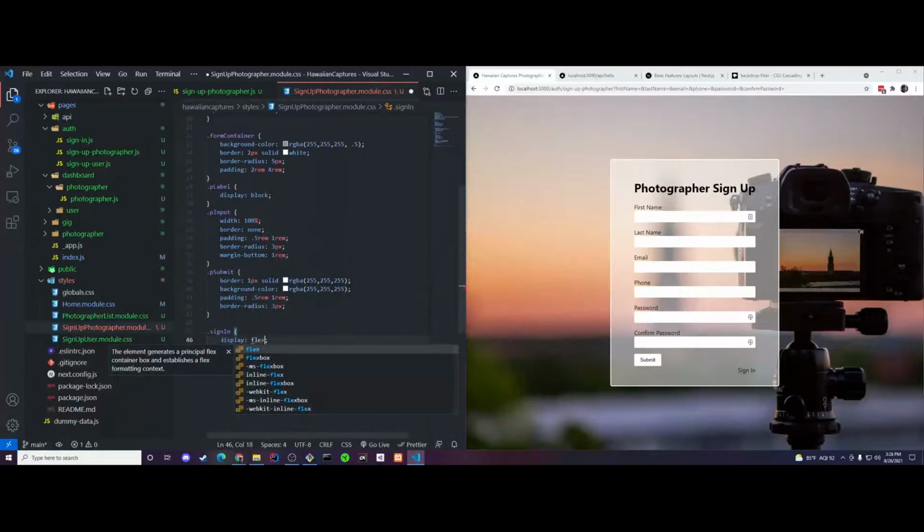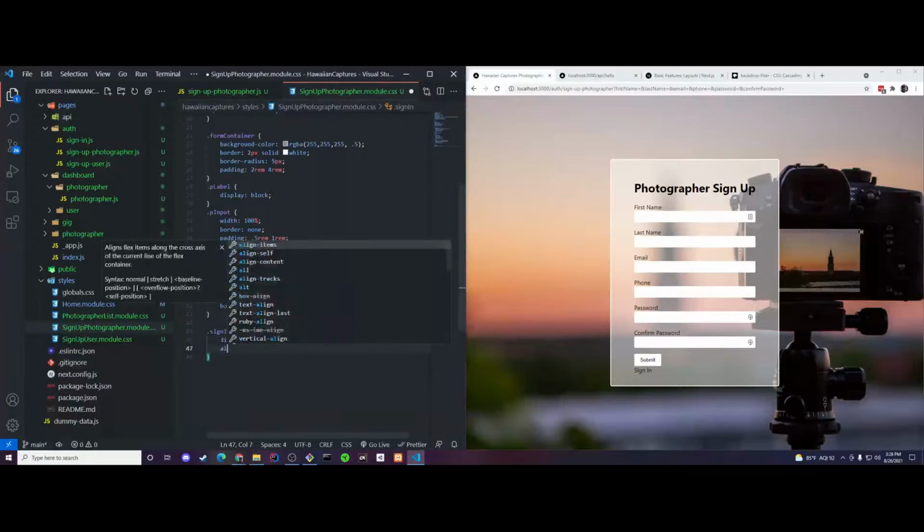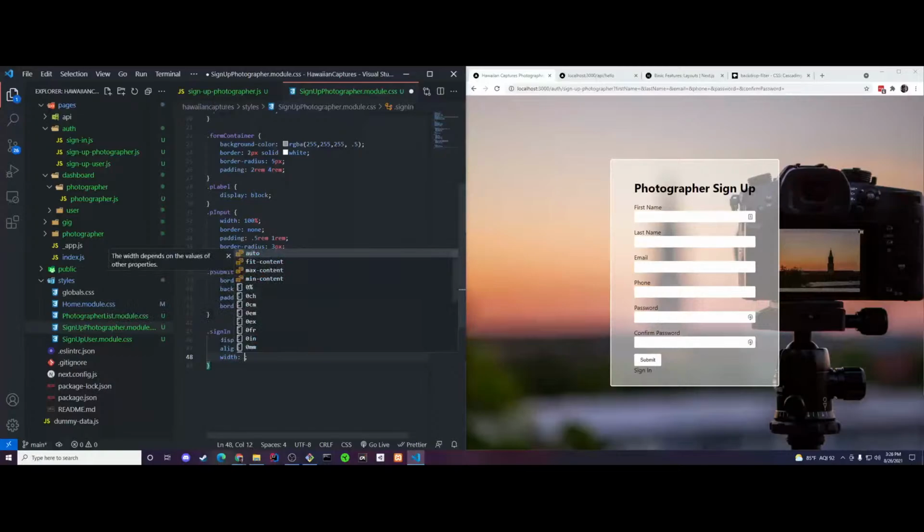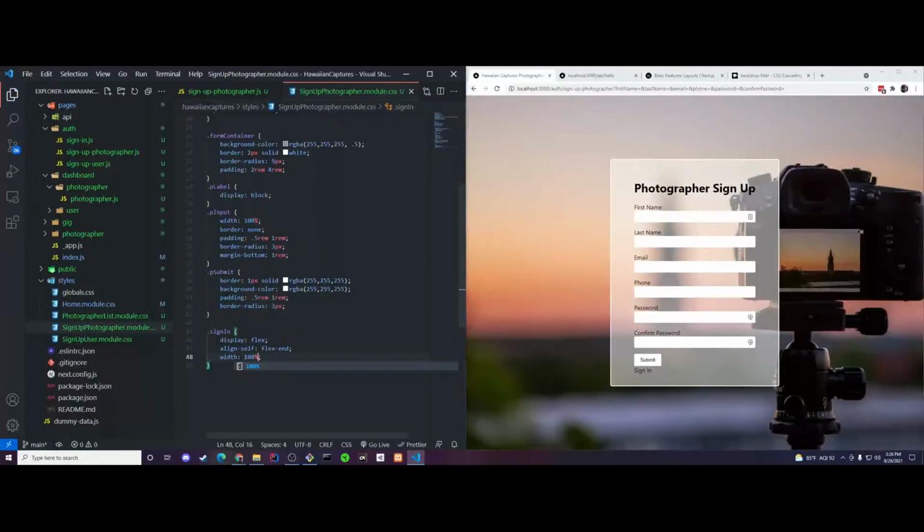I'm going to display flex, and then I will align self flex end with the width of 100%. No, that doesn't work. All right, well.